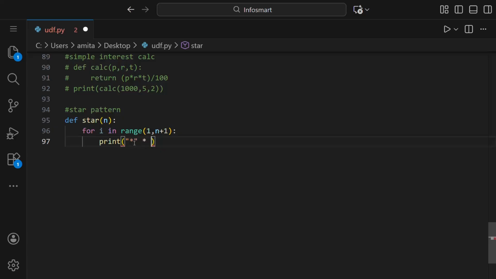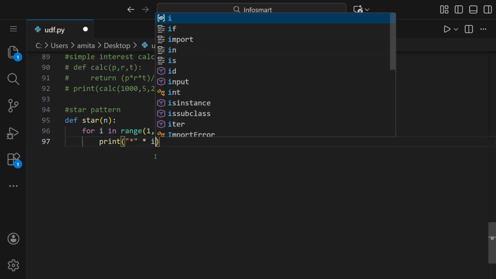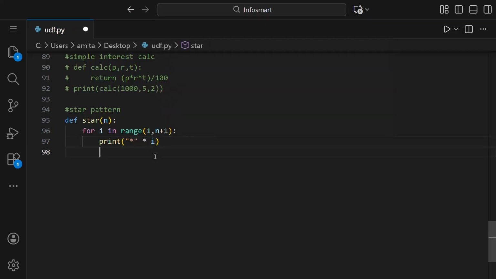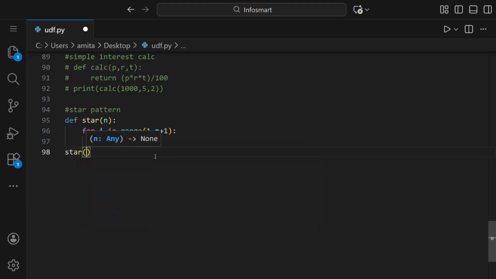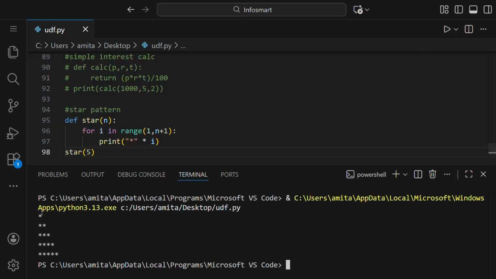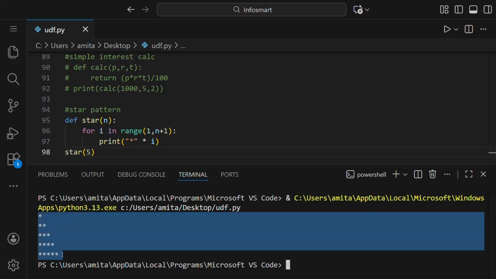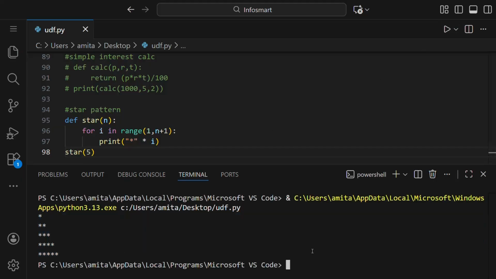So the one inside quotes is star and the one outside double quotes is multiply. So this multiplied by I, and then we will call this function star, then we can say 5. So we can see we got a half triangle or a star pattern.